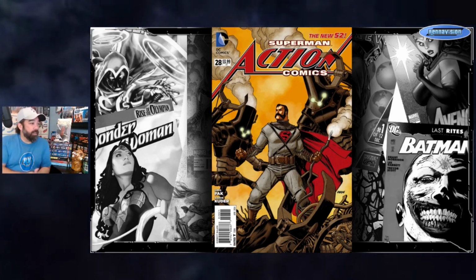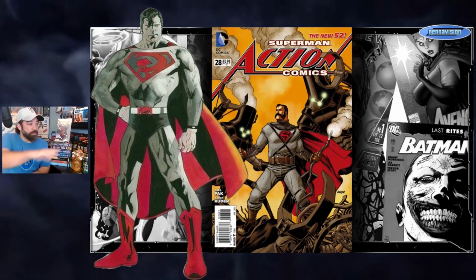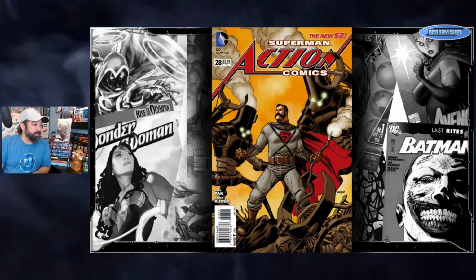So here we got, look at this, pretty cool mutton chops there on Supes. Looks a little bit like the Red Sun outfit, a little drab, almost like a communist Supes. But this is steampunk after all, which is why we get those old-timey looking robots that he is fighting there. And even his outfit has a bit of a turn of the century look to it.